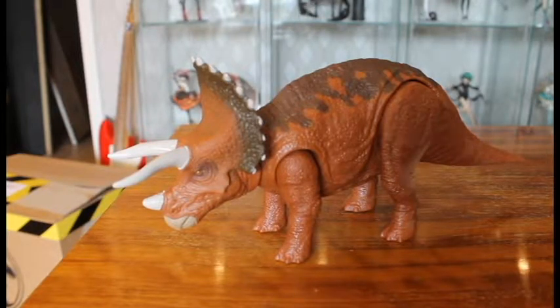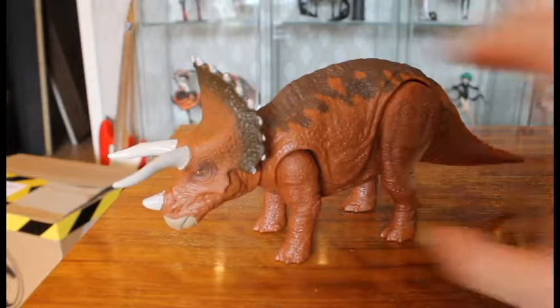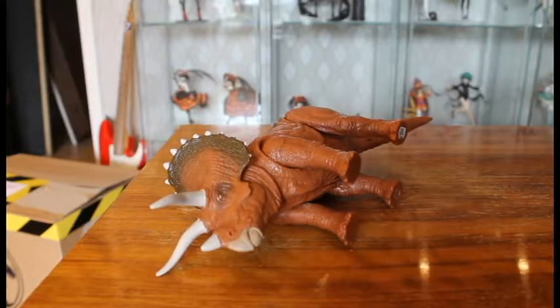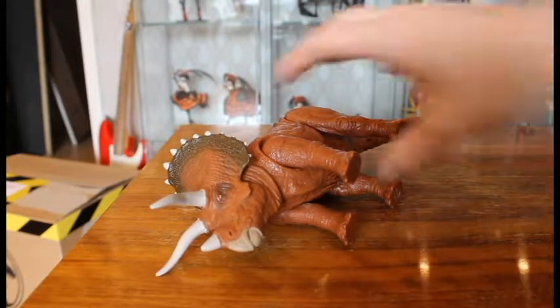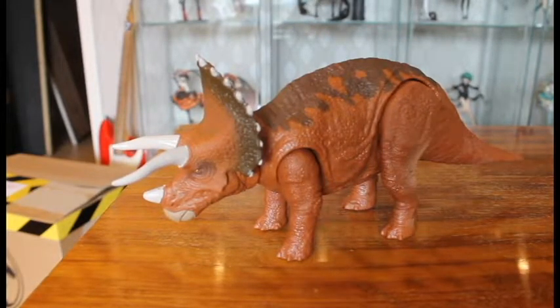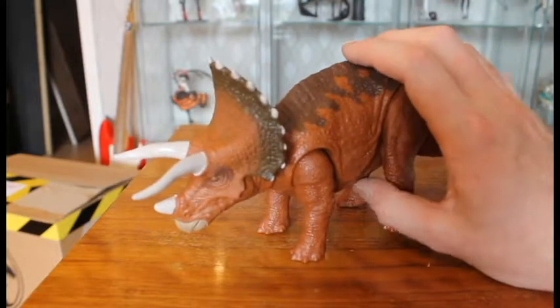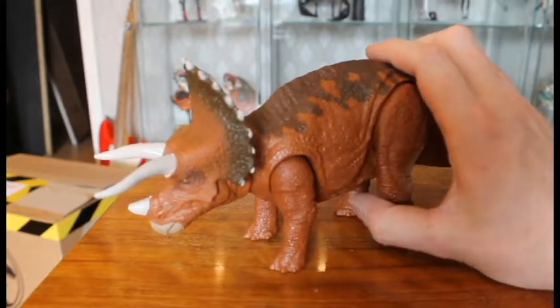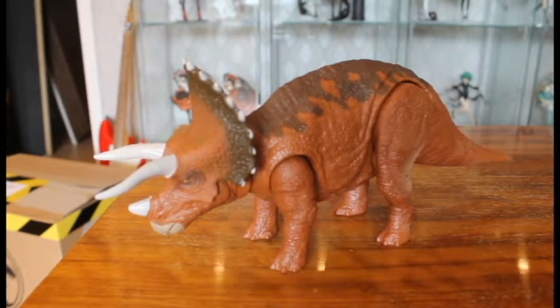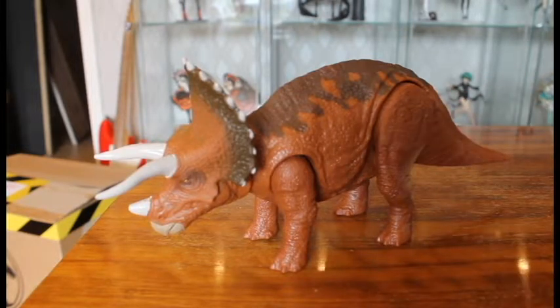Well, I will not complain about having a lovely Trike. You can go full sick Triceratops pose like this. And you should use the Legacy Collection Langrand with it, which I have too, but I can't reach him right now — he's in the Jeep on the shelf. I don't think I have much more to say, except: if you like it despite the minor flaws, get the Triceratops. I highly recommend it because it's a nice toy with a good action feature, a really nice sculpture, and a decent color.